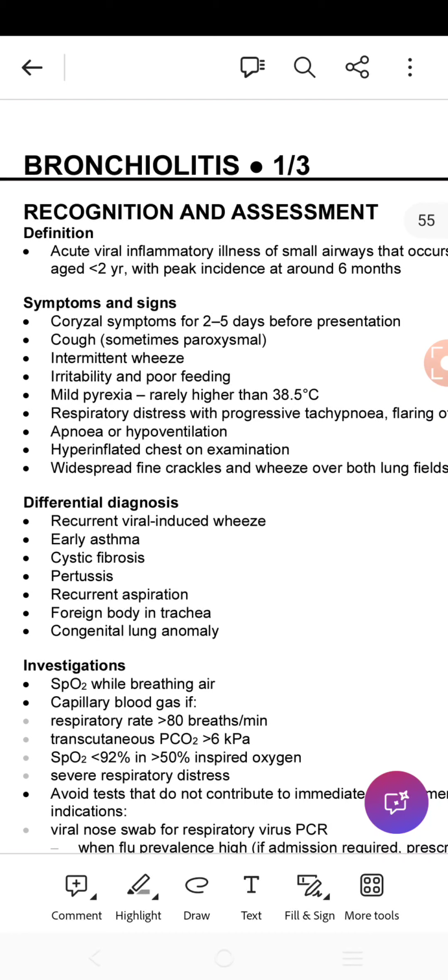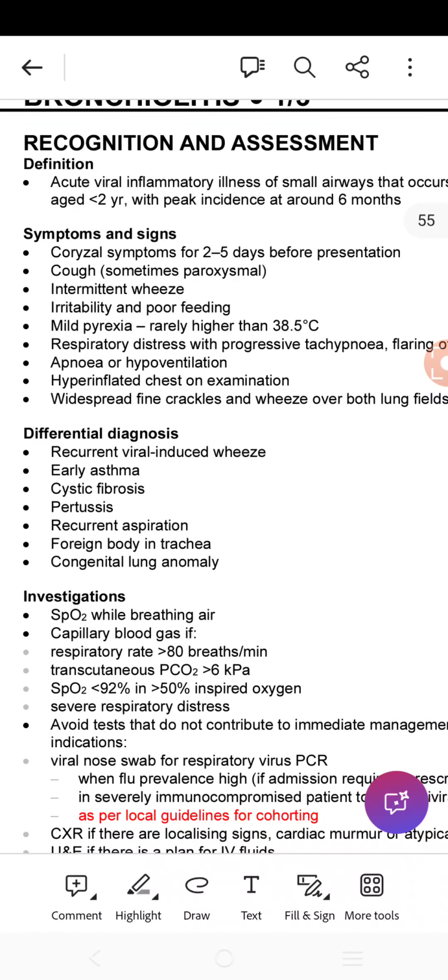When you examine the chest, it may be hyperexpanded, and when you auscultate the chest, maybe there is a prolonged expiratory phase, and the child has crepitations as well as expiratory wheeze. Along with this, you may find the liver is enlarged. So these are some signs and symptoms, and when you check the oxygen saturation, maybe it is below normal.